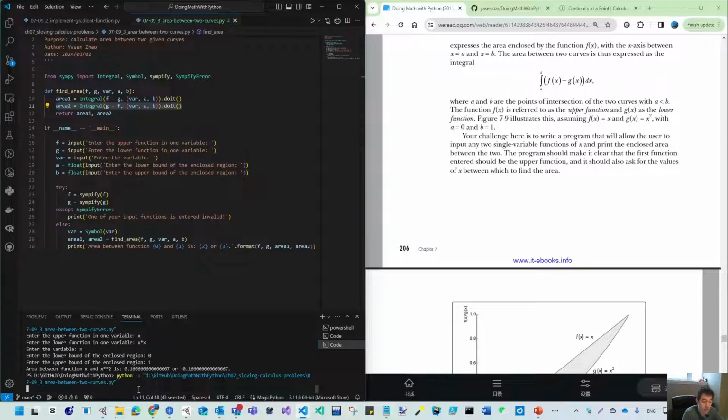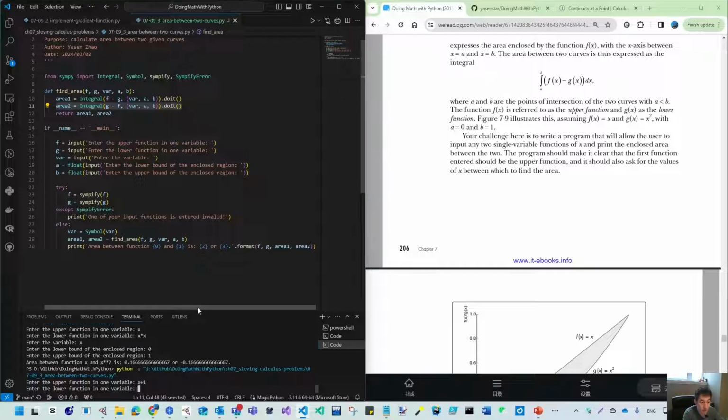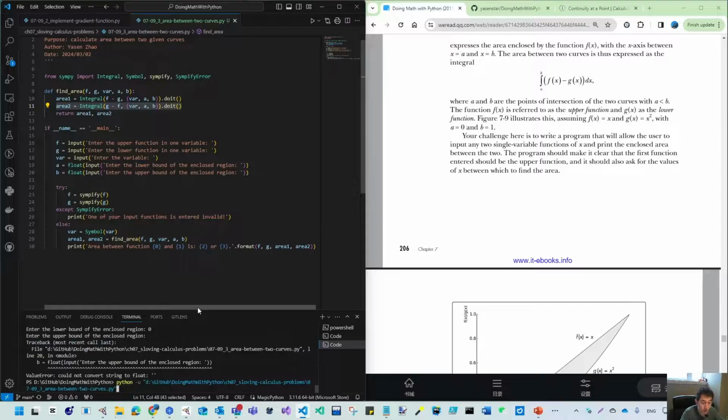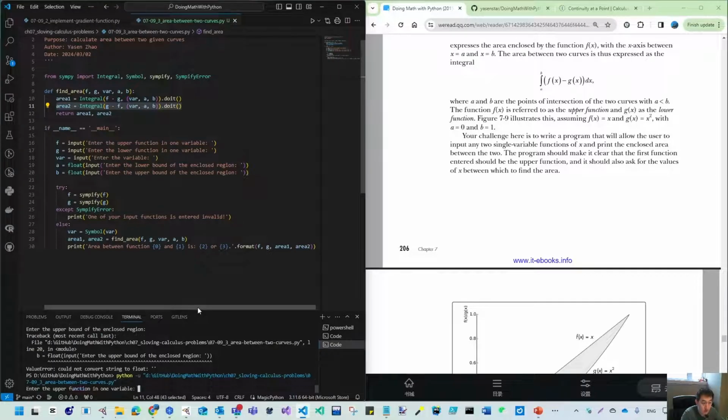And let's do another test with some other functions. If I put x plus 1, if you read the solution paper, the author gave you another kind of function, and x we put it 0. Sorry, I didn't put the b.